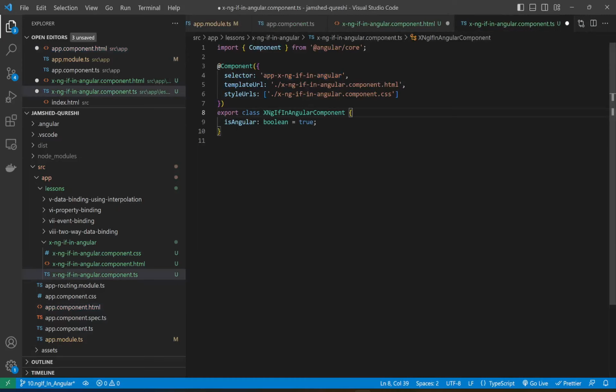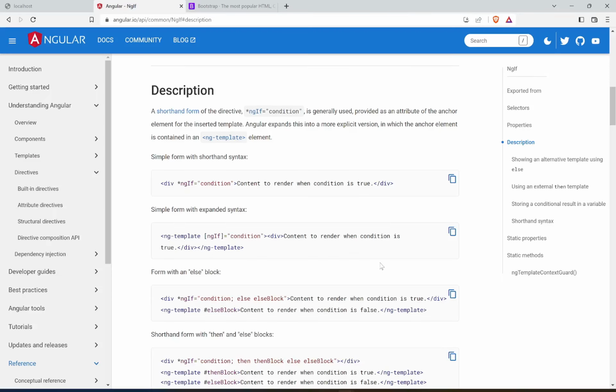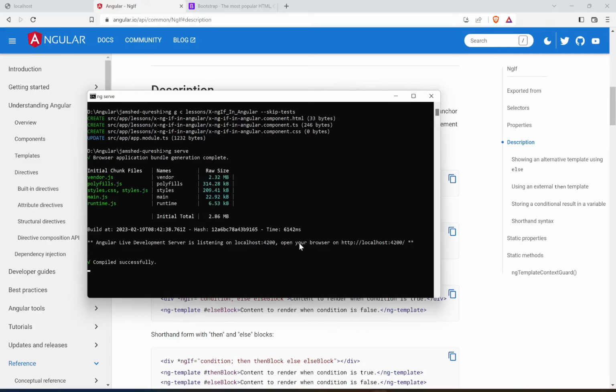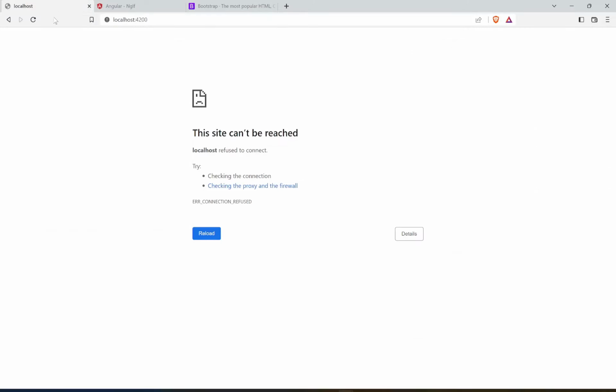Let's save and see the output. We have not run our application. Let's do that. Now let's check it out again. And here we have it.